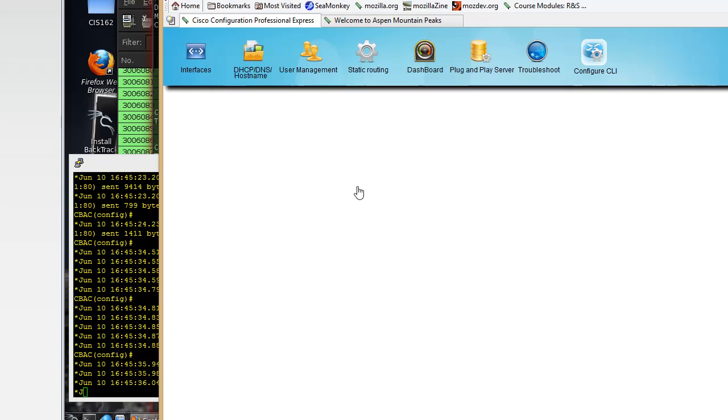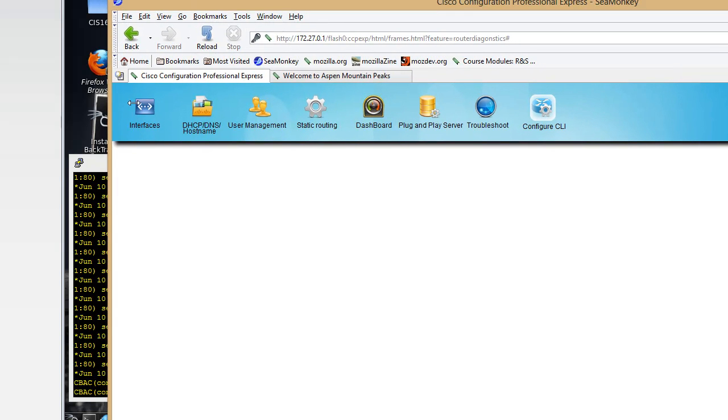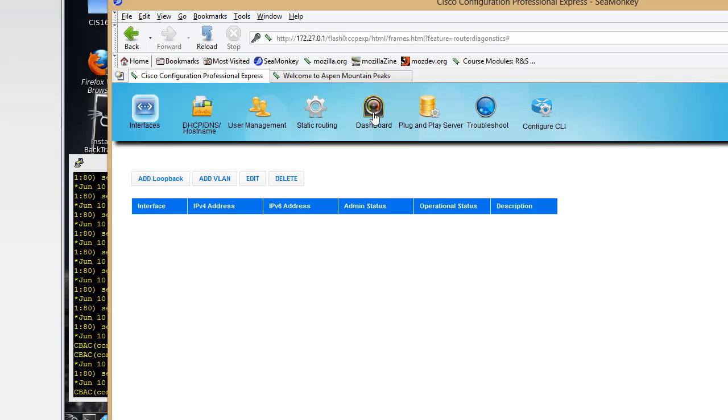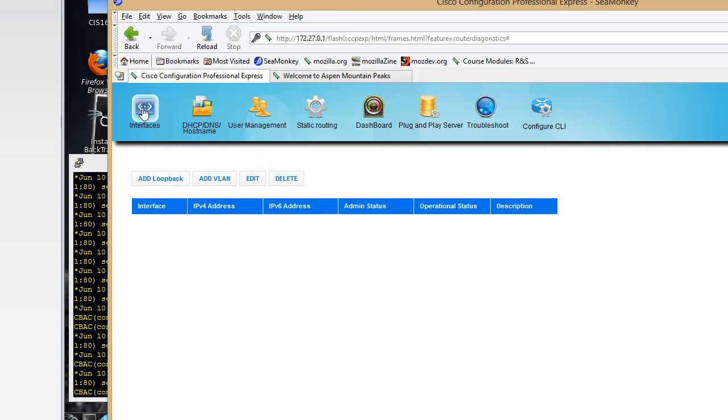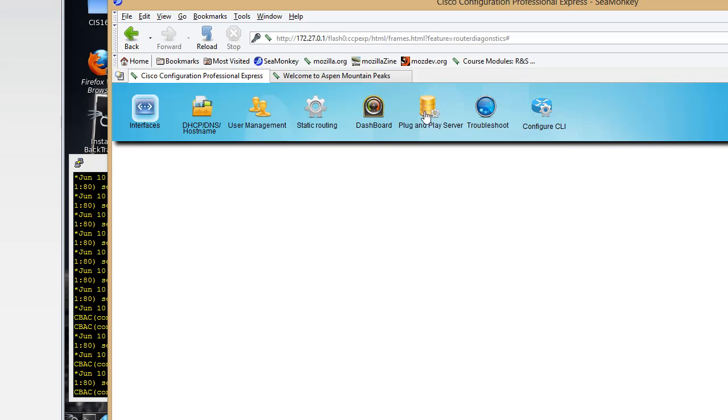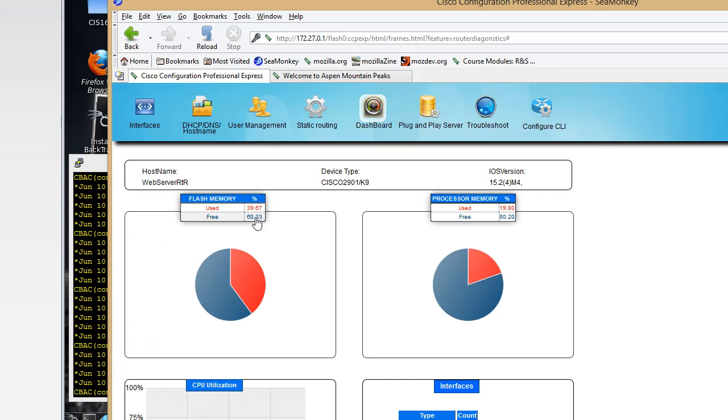Interfaces. This normally takes time with CCP without being attacked. It normally takes like 5 to 10 seconds. So with it being attacked, I could see it taking a little bit longer. Yeah. That's fine. I'm still under attack. So now the attack stopped. It shouldn't be able to refresh itself. But you see here, I do have some functionality. Just go to something I know it normally works well.